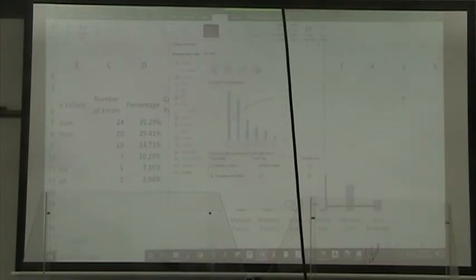Put the number, percentage on it, then do I just copy? Okay, well, look, you need to sort, right? Go ahead and highlight. Then go to sort. Data, right. Sort, my data has headers, by number of errors, hit okay.